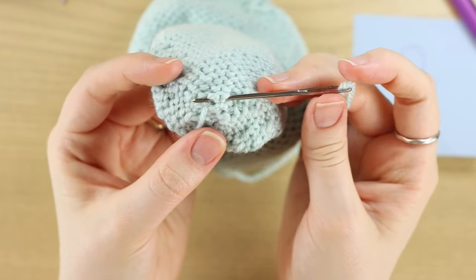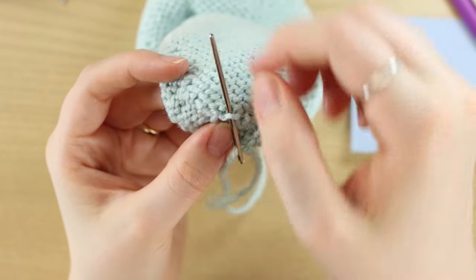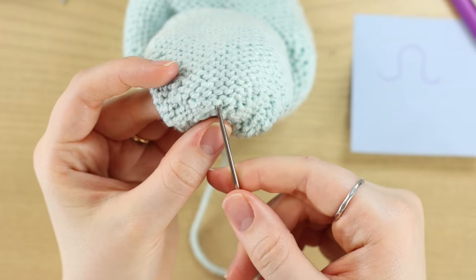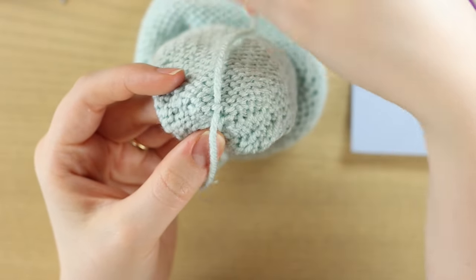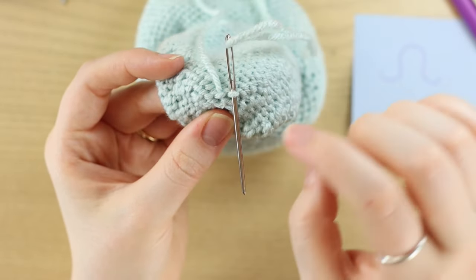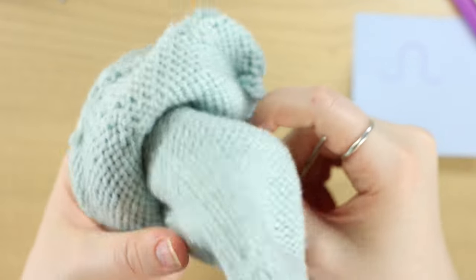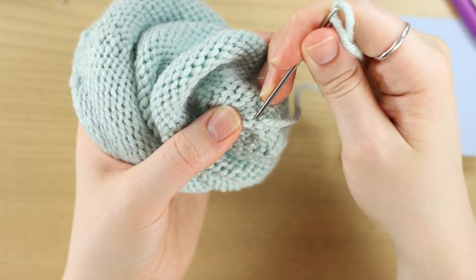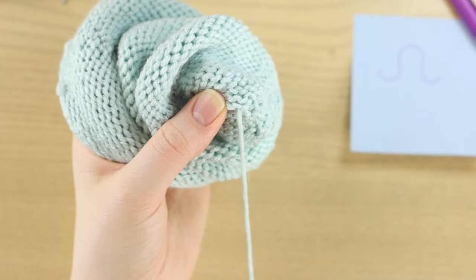And I'm going to go over another. So here's another one. We find the very bottom of it, which is this one right here. Go up through the bottom. Here's the left side of that stitch. Go up. Here's the right side of it right here. Go down. Now you don't want to pull super tight. You want the tension of your stitch to look about the same as the one that you're mimicking. And then we just go down through the middle where we first came up through that stitch.